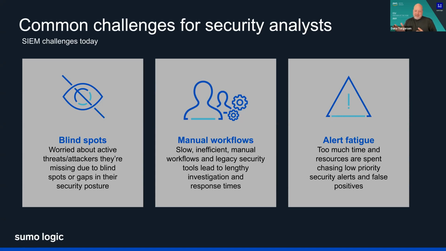And on the right, another top challenge is that security teams are spending way too much time and resources on chasing low priority security alerts and false positives. All of the increasing alerts and noise has continued to burn out team members with alert fatigue. And this has made it clear to CISOs and SOC directors that this is no longer a human scale problem, because they simply can't hire their way out of this situation.